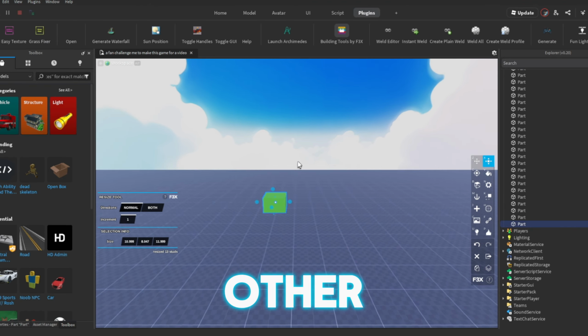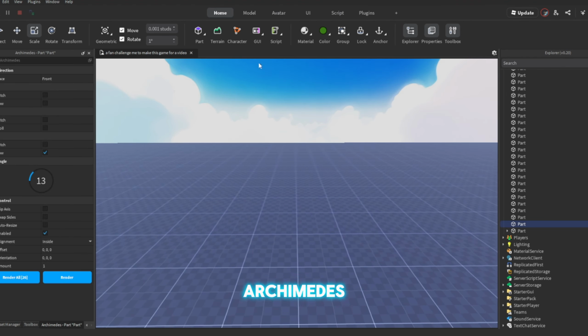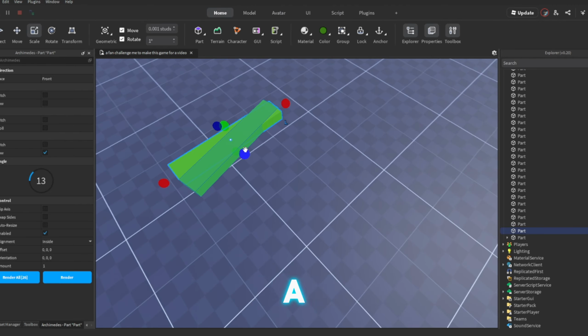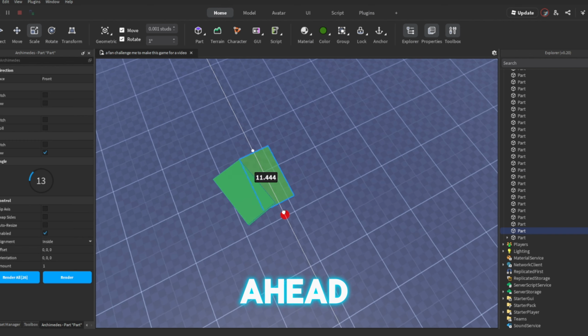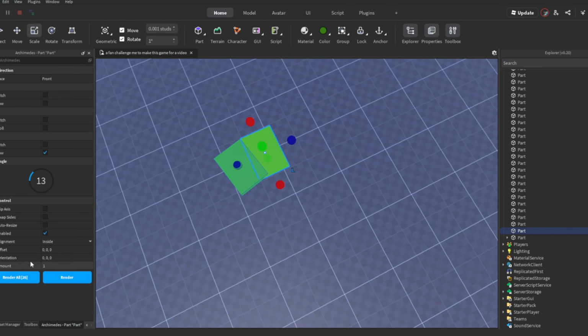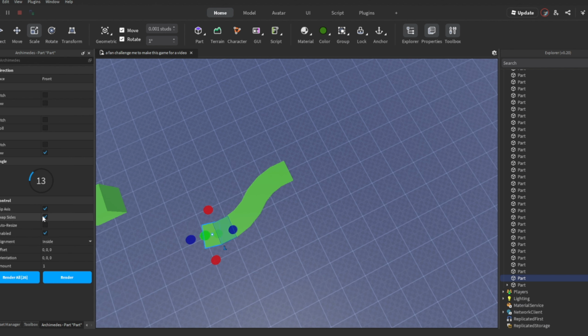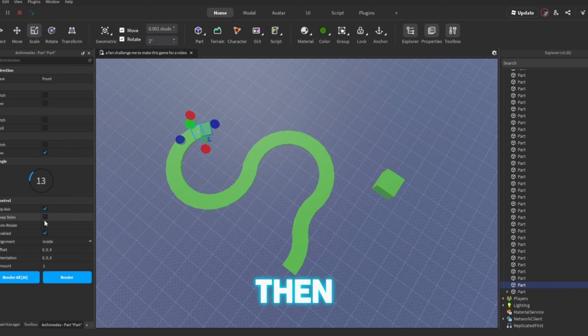We're gonna go ahead and get into the other one, which is Archimedes right here. So basically, I think everybody knows what Archimedes is, but if you don't, go ahead and spawn in a part, and let's just say you're trying to make a little pathway area, so this is great for making paths. You make your part how you want it to be, and then you can either hit render all, which will come directly back and make a full circle, or you can hit render, where you can flip axis and then bring it this way, and maybe flip axis again, bring it back this way, and then go ahead and spin this, bring it this way again, and then maybe this way a bit.